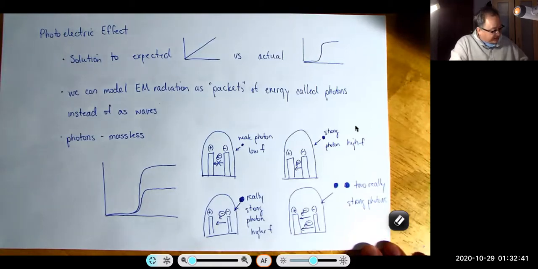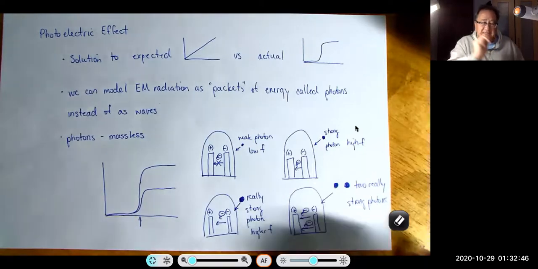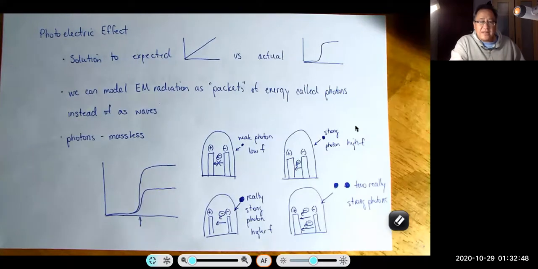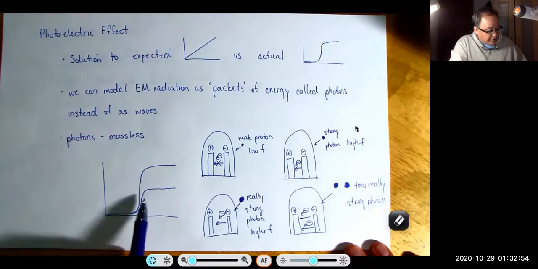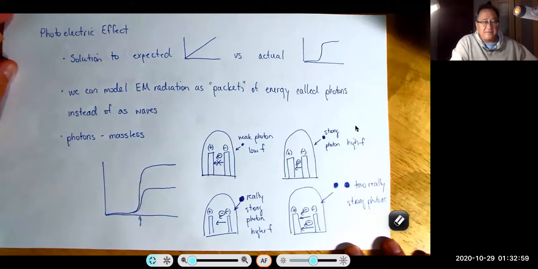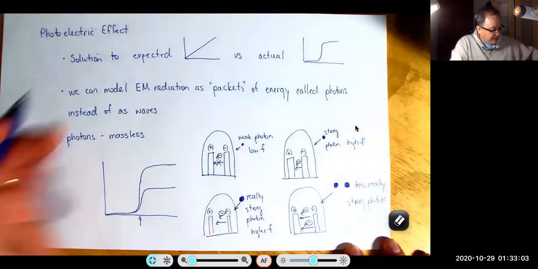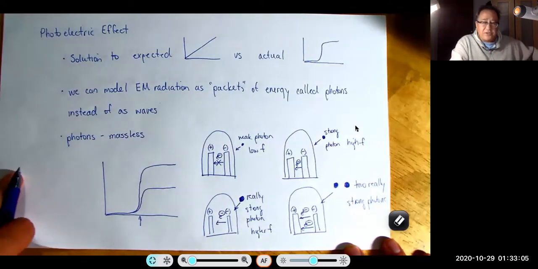So that's the idea here, is that you must have a minimum amount of energy to knock the cat down. And once you reach that minimum amount, you're still only going to knock 1 cat off. So how do you get twice the current? You have to throw twice as many photons to get that done. So this is a great explanation for the photoelectric effect and why we see what we do.